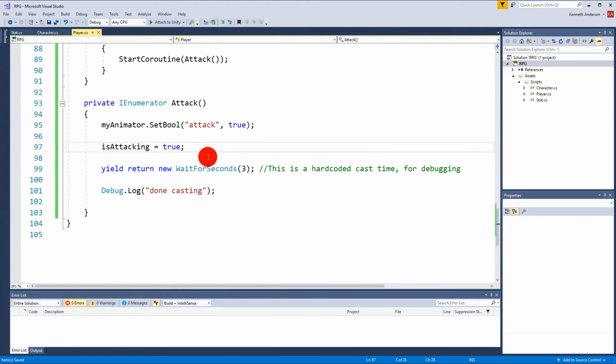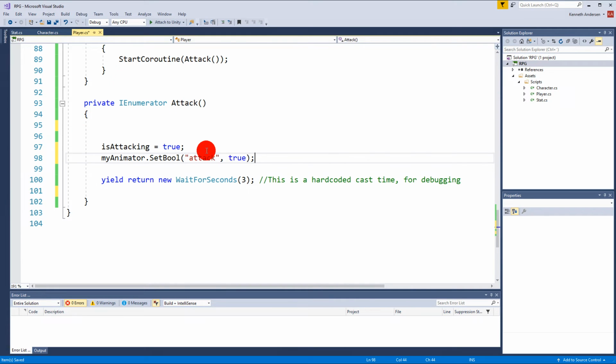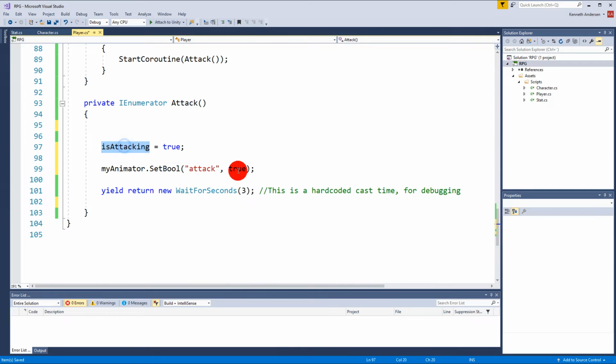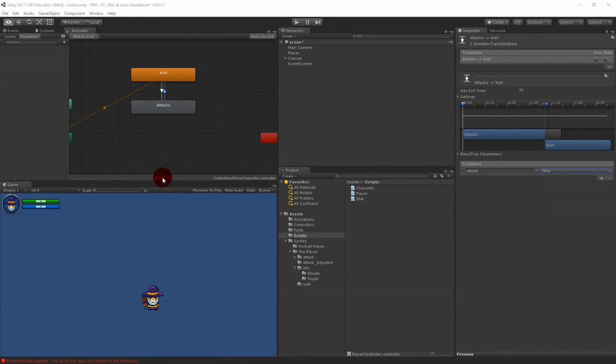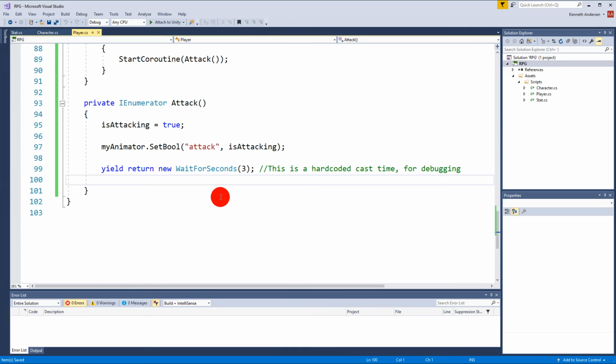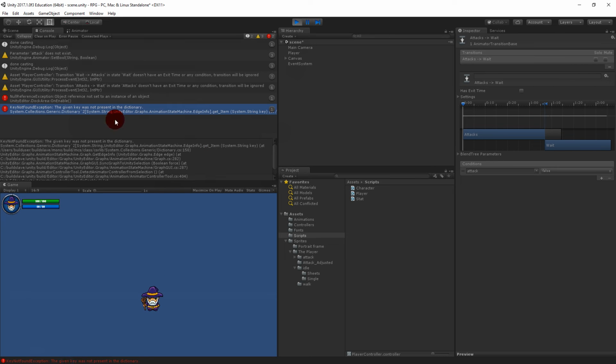Okay, so I can actually use this in here. On my player, we're simply saying, well, to remove this done casting, I'm setting attack to true. Well, I can actually do like this, and just for good measure, I can use is attacking down here. So my bool is based on the value of is attacking, which indicates if my player is attacking. So I'm using the same value both places, so that they can't be different. Okay. So let's see here. If we go back now, and I think I remember to save, just to make sure. Let's see what happens now. It plays wait, and we have a key not found exception. Let's see here.